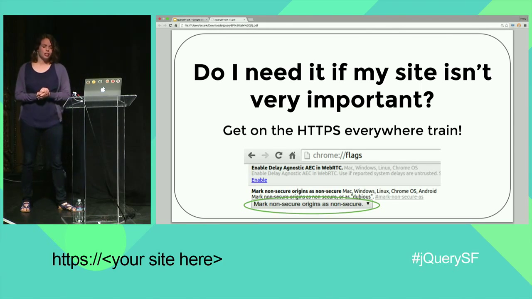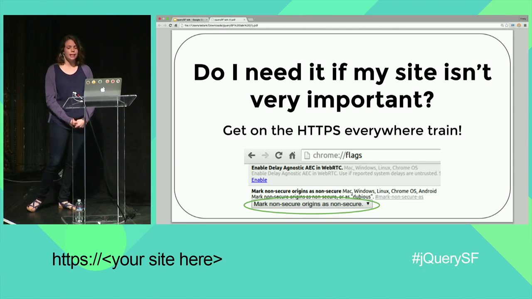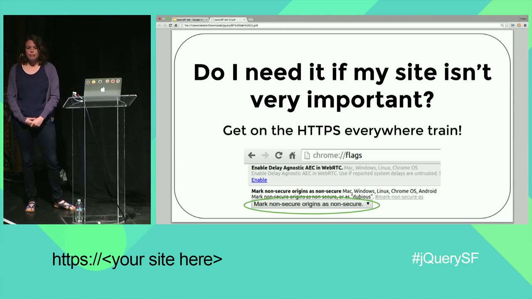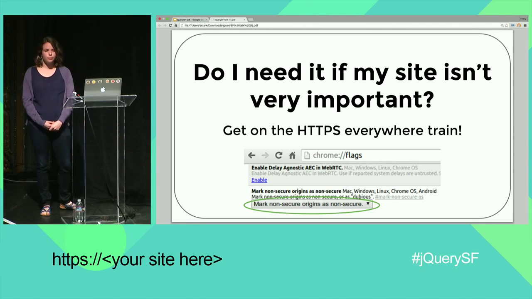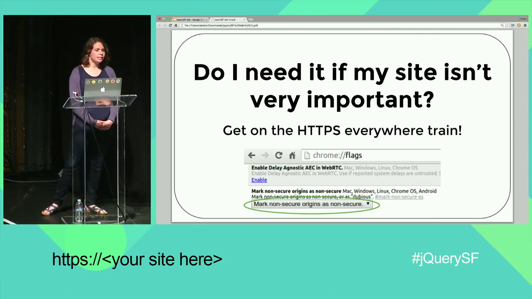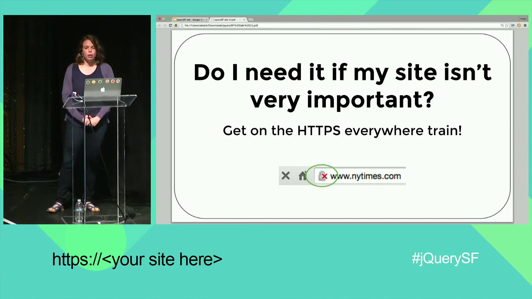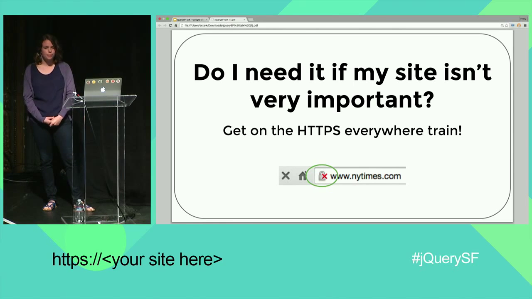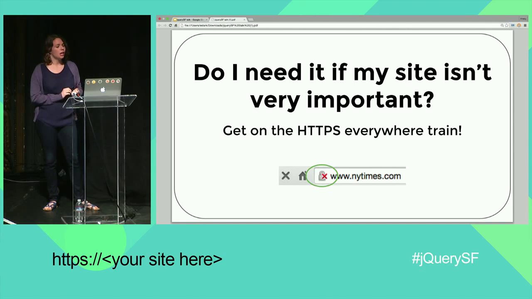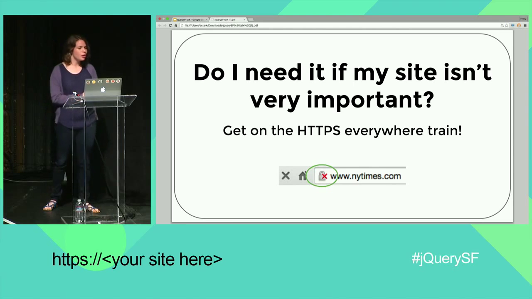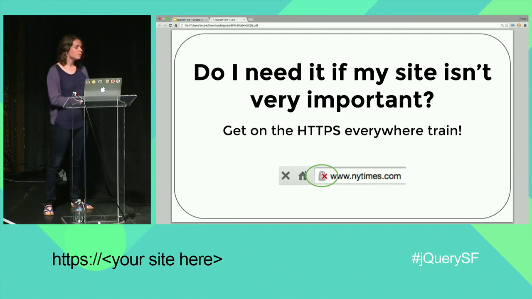Going even further in this direction, browsers are working on deprecating insecure HTTP altogether. And you can get a glimpse of the future by turning on this experimental Chrome flag, where you can see non-secure origins marked as non-secure. What this means is that if you go visit an insecure HTTP site like the New York Times, instead of getting a neutral indicator, it'll get this broken insecure indicator. The goal here is to make it so that the web is secure as the norm and insecure as the exception, because we want users to notice when they are on an insecure site. It shouldn't be neutral, it should be broken because it's insecure. It's completely insecure.